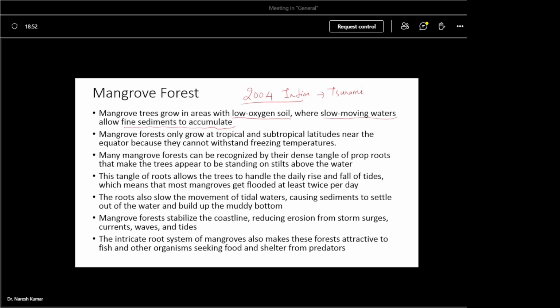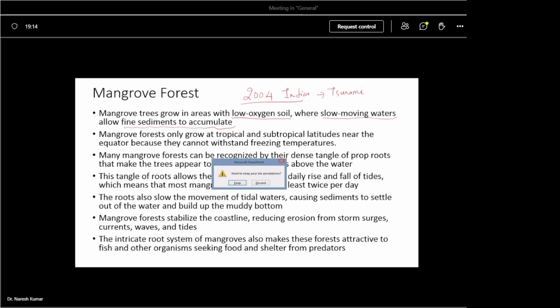And how many of you have seen a mangrove forest or even heard about it? If you have seen it, very good, Anubhav. But those who have not seen it or heard about it, try Googling. You will be able to see some images. They are very interesting because the roots crop out. So Nikhil, Chetna, Rishabh, they have all seen, very good.